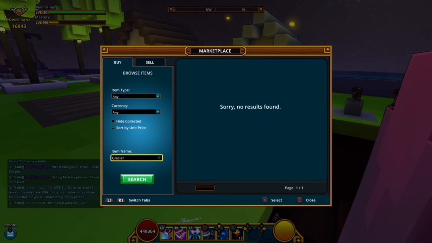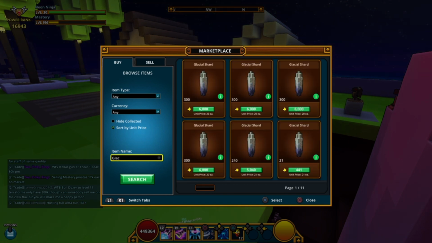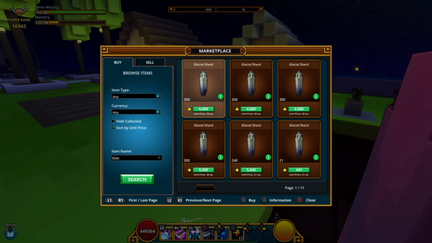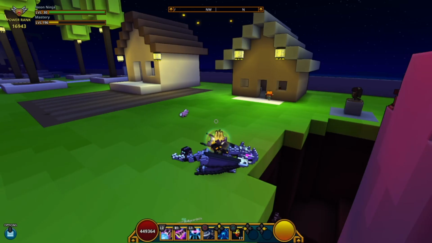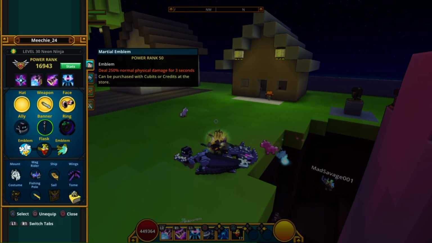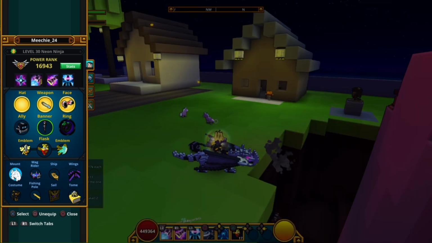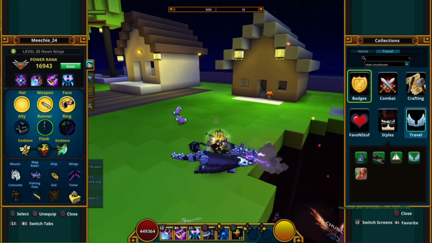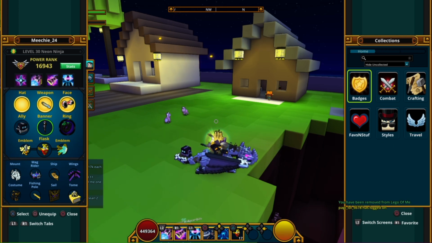Wait, what? Oh, glacier. Glacier, there you go. 20 each. That's not bad. 300 of them, for 20 each. I'll take that. But how many do I have, actually? I'm not too sure how many I need to buy. How many golden souls do I need to buy, because I might already have quite a bit of them.